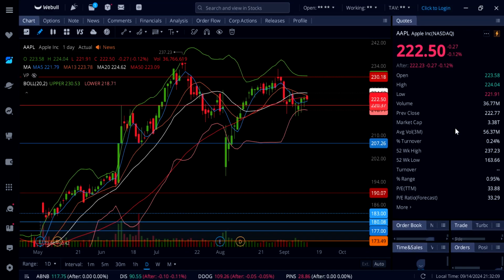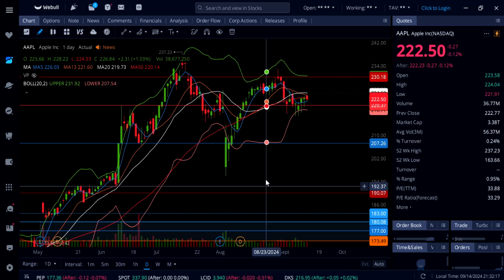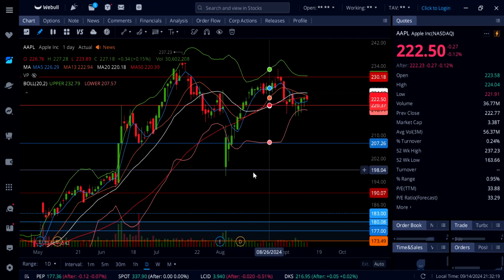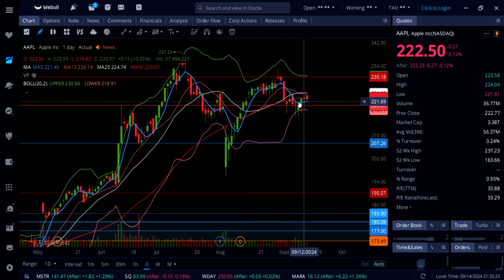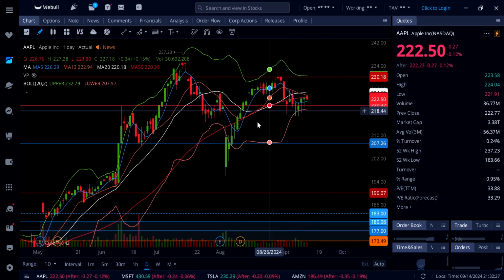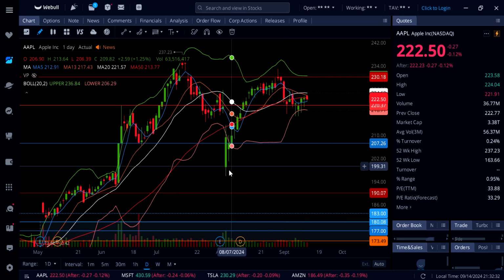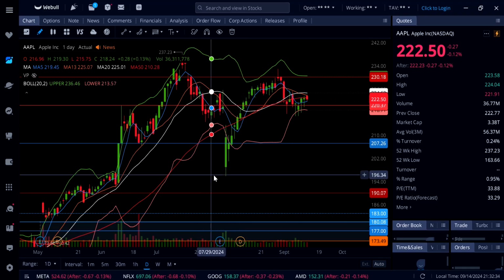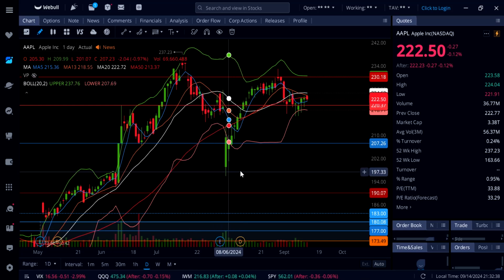On Apple, stock is absolutely flat on the day, so this is kind of a concern for the market, especially going into FOMC, with the market already at all-time highs, Dow Jones almost hitting all-time highs, and SPY really close to all-time highs, where this thing is not really participating in that rally the last few days and is just going sideways. If there is any rally in the market, I would like to see this name right here, Apple, going up and leading the market, but it's not happening.